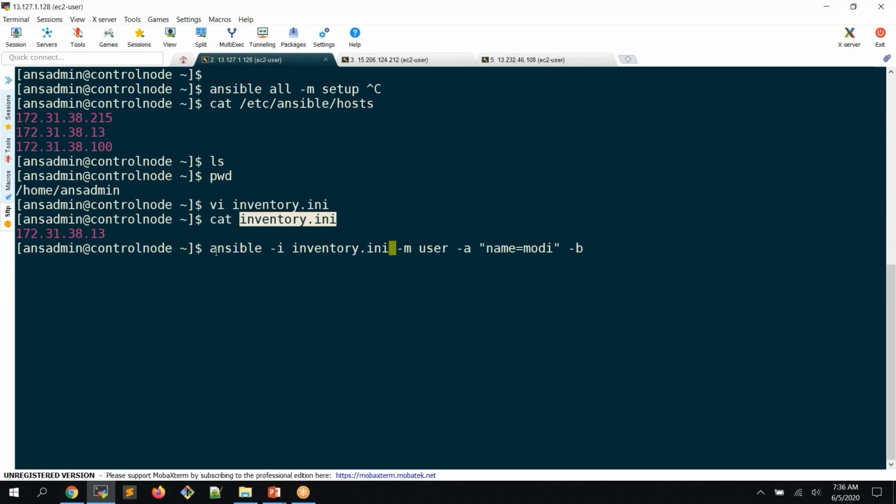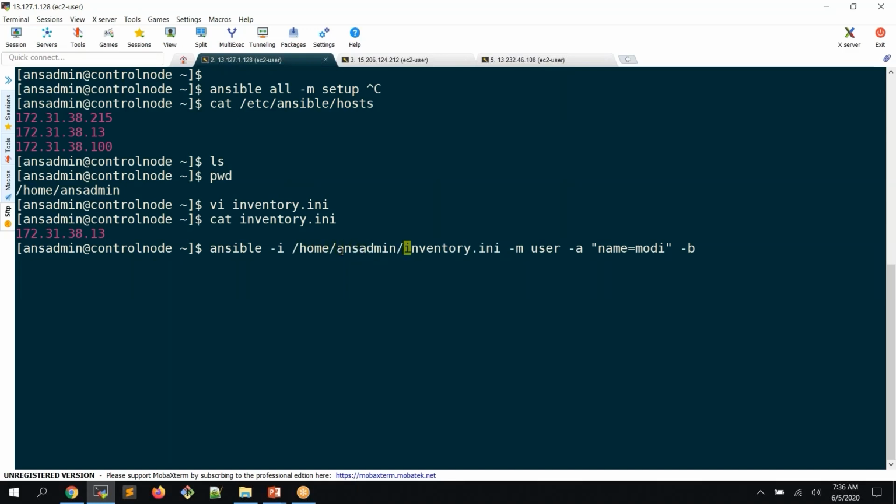I'm executing in my current location, and this file exists in the current location, so even if you give just the file name, that would be fine. But if your inventory file is in some other location, then you should give the full path. Giving the full path is a best practice.